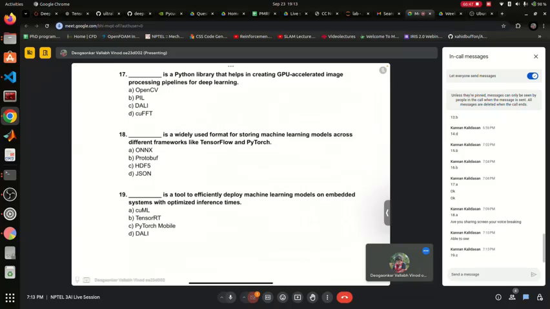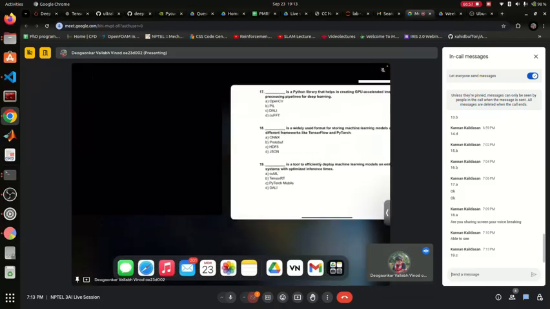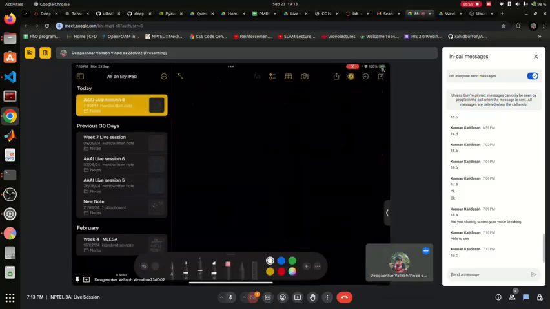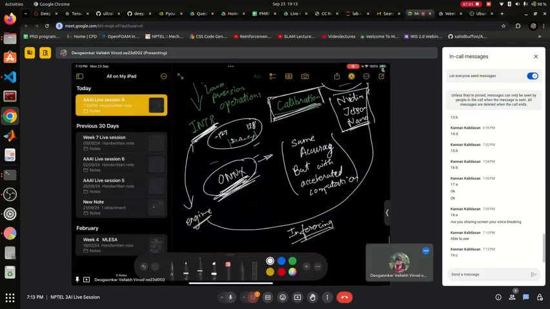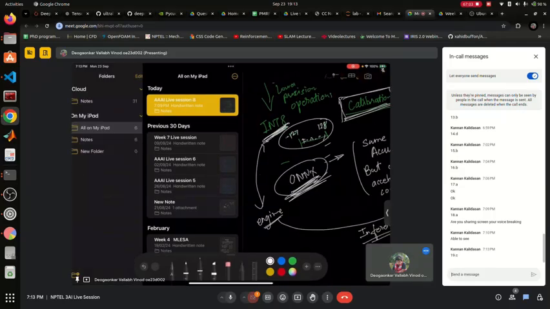No, 19 is actually C, TensorRT. In fact, that's the library we were planning to see in this. So TensorRT.